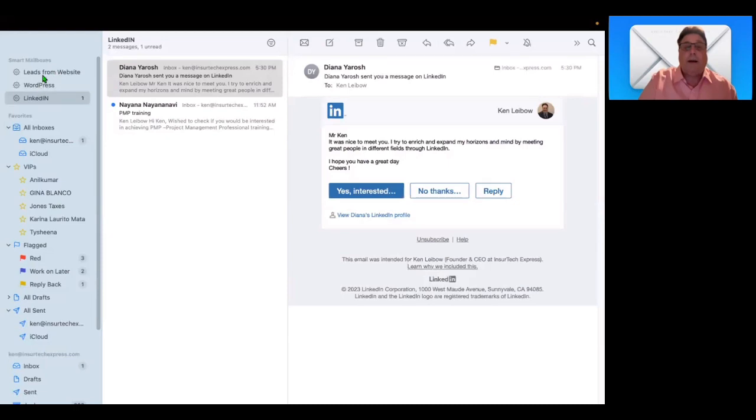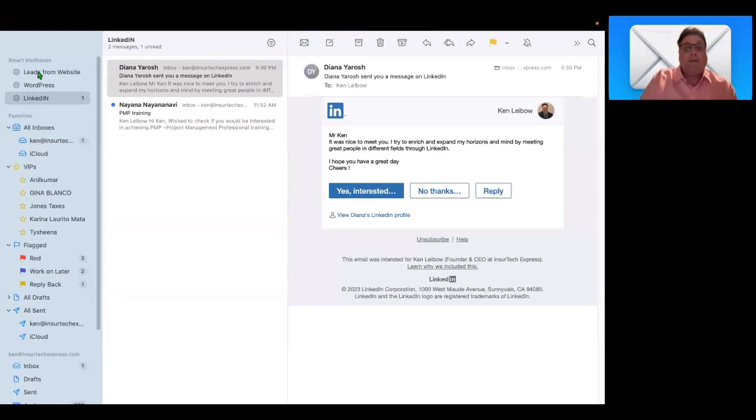The other two smart mailboxes I have: one is for the contact cards we have throughout our website, where we get 1,000 visitors a day, and those are used for the purpose of getting leads. So it's very important that I know if anybody fills out a contact card, right away, so we can act on it immediately, or if it's a lead I need to send to a client of mine where we may be marketing their insurance technology solution.